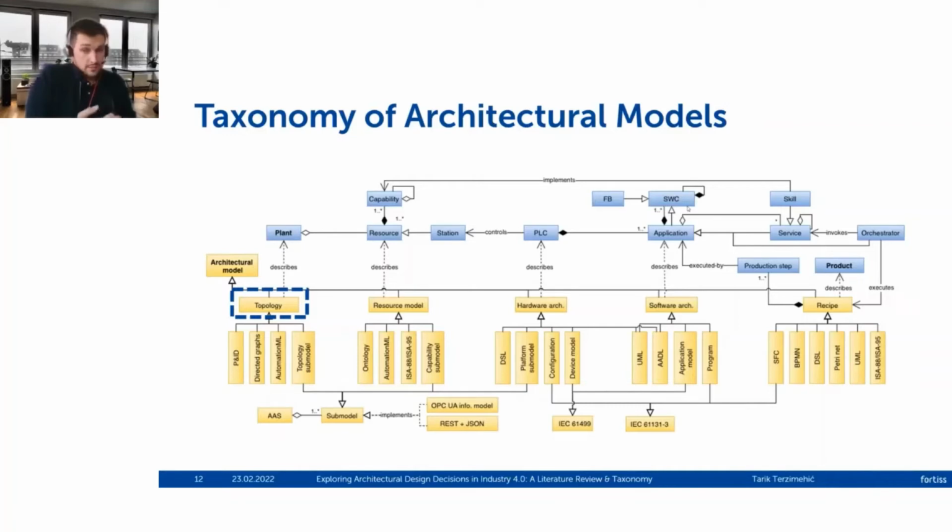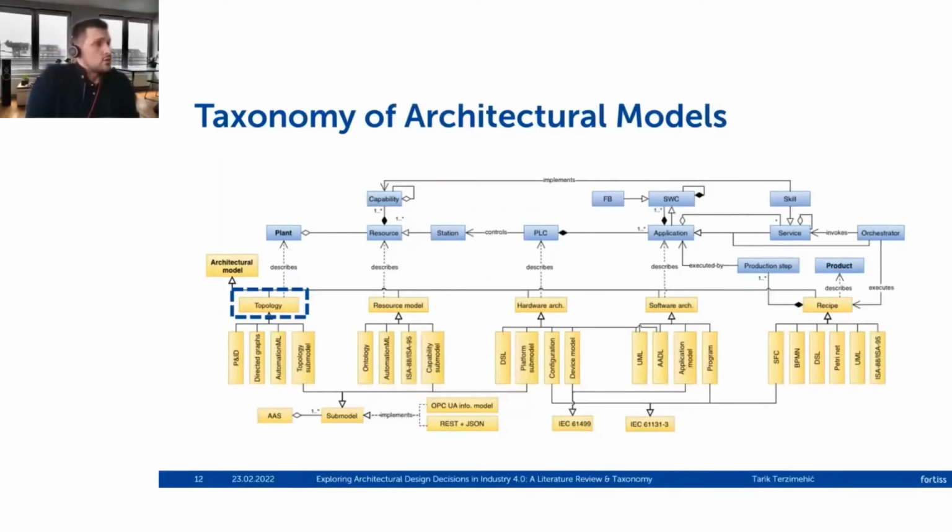So capabilities are semantic descriptions of effects that the resource is able to achieve. So what can each resource do, like pressing and screwing. Those capability descriptions are the major part of the resource model, and we usually meet the application of different ontologies to describe that. So it's quite easy then to do reasoning and matching between capabilities, but AutomationML or some other languages are also applicable as well.